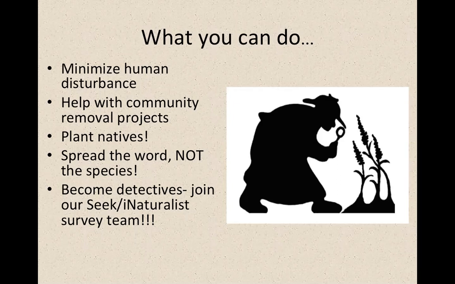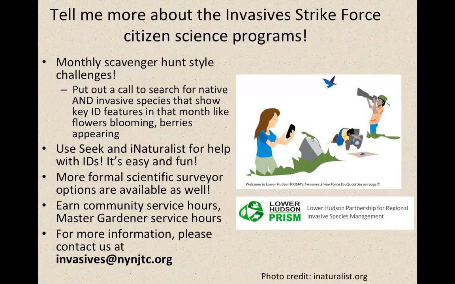And certainly one of the ways that you can get involved is to become detectives, be those early detectors out there. Join our Seek and iNaturalist survey team. That's one great way to participate and do something to protect our local ecosystems. So in terms of our program, remember, it's through the Lower Hudson PRISM. It's called the Invasive Strike Force, and we have plenty of citizen science programs. The one that I am talking about today is called the EcoQuest Challenge, where we put out monthly calls.